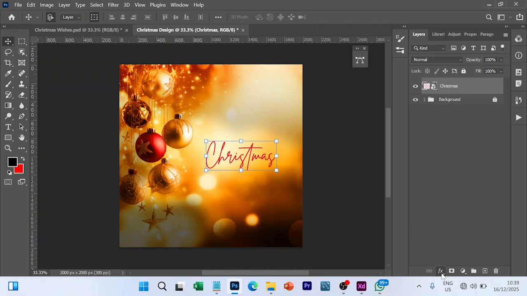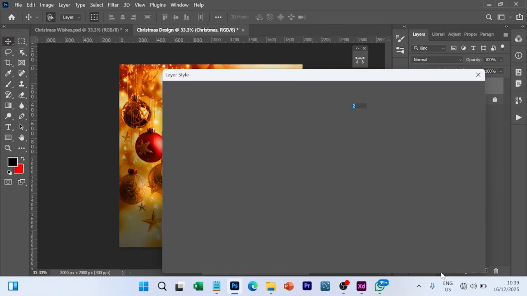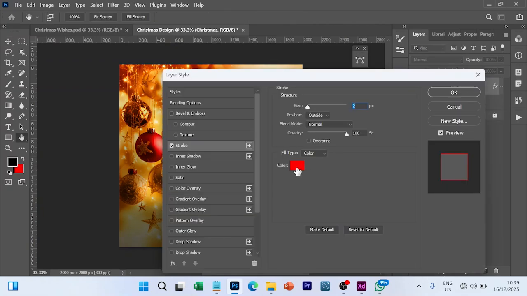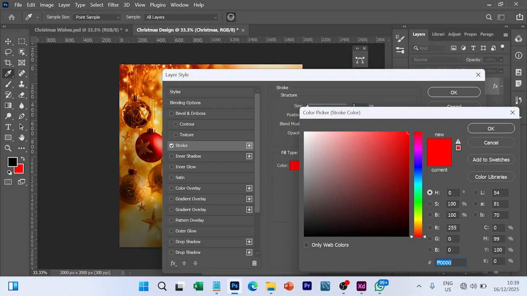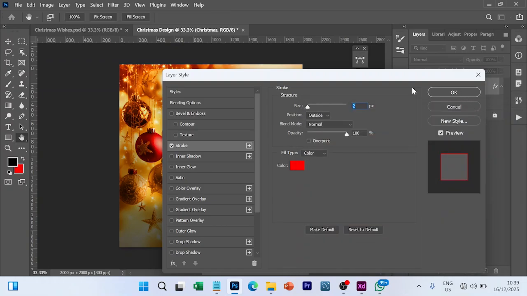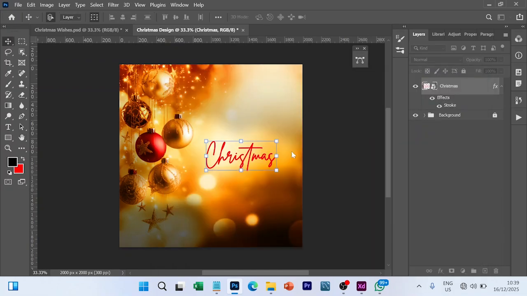Go to effect, then I click on stroke. So this is the color I'm using. Let me show you the color code. Just red, FF0000. And outside the size is 2, then I click OK. Alright, so I like it like this.